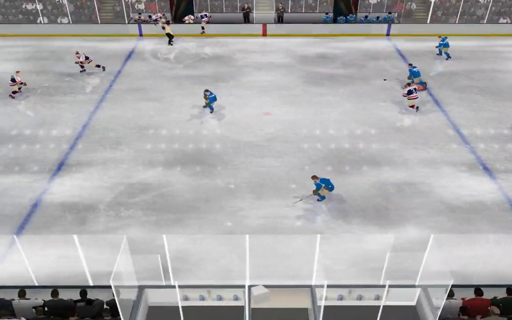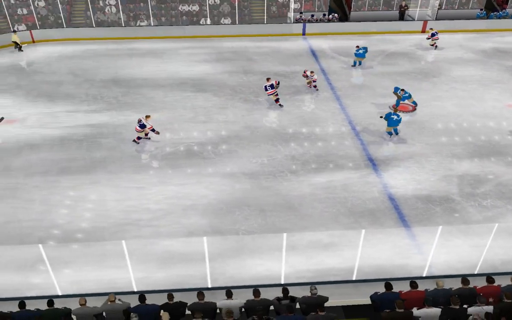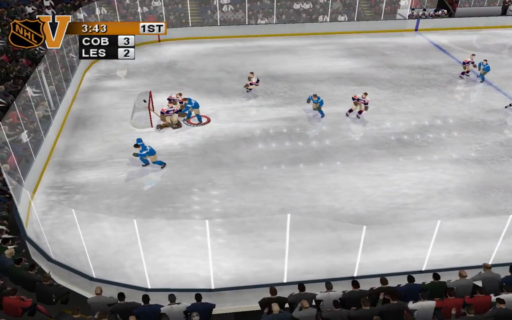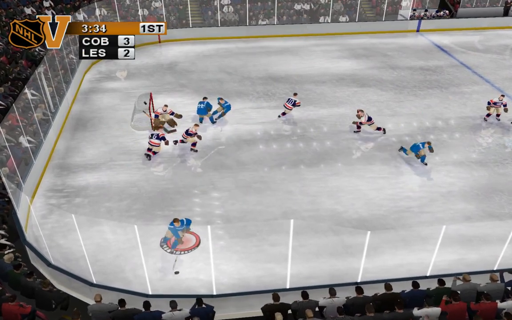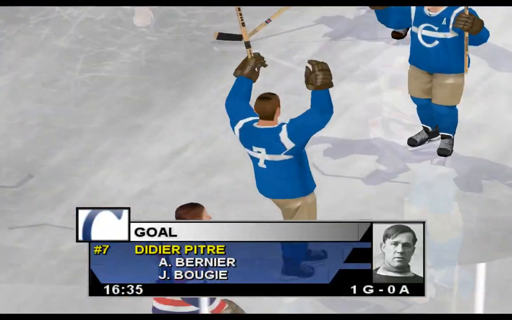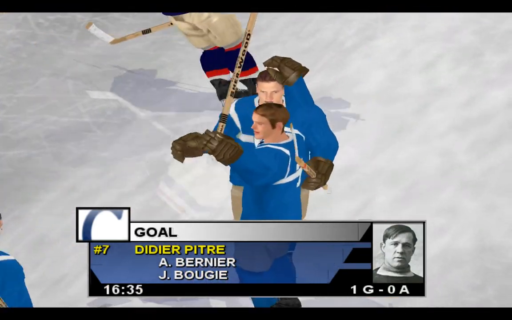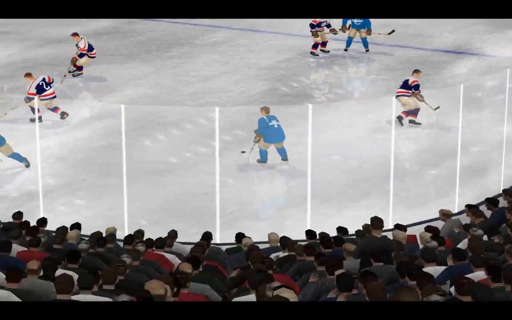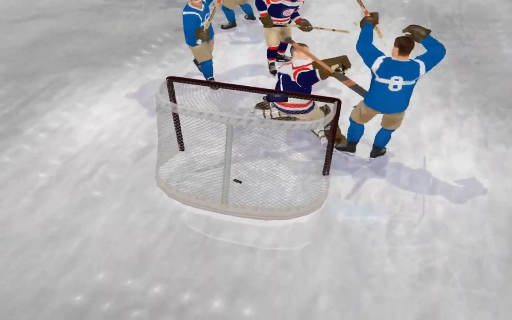Out of their defensive end. A little reminder for you. When you make a pass, the longer you hold the button, the harder the pass. The puck scores! Touchdown! A good wrist shot is hard to stop, and that was a good wrist shot.